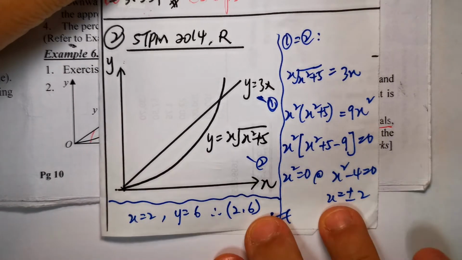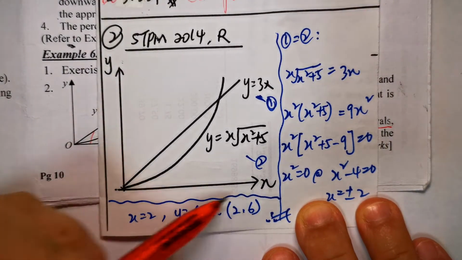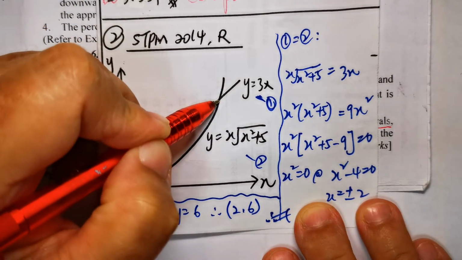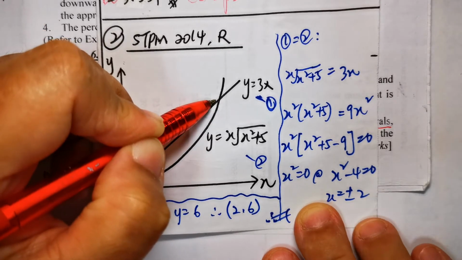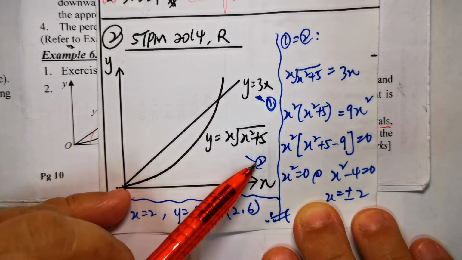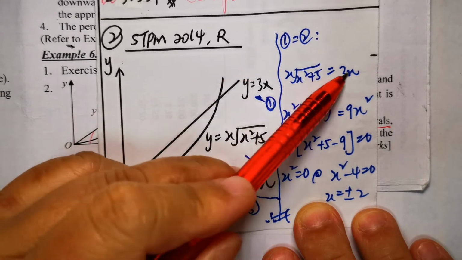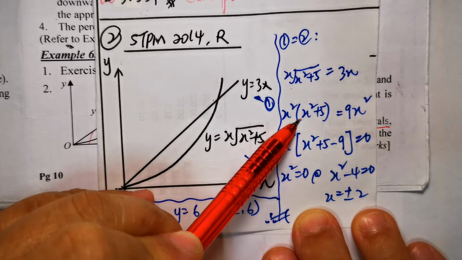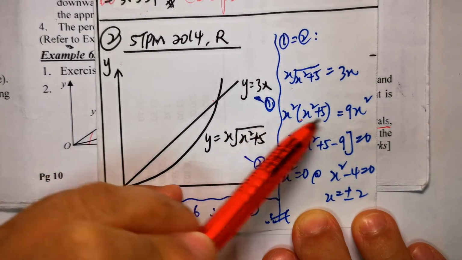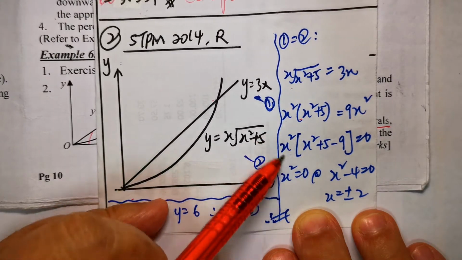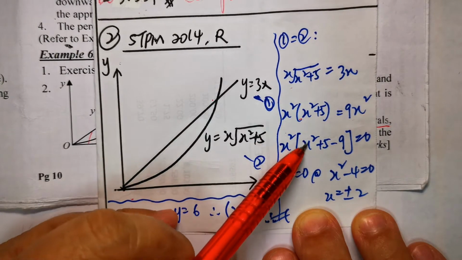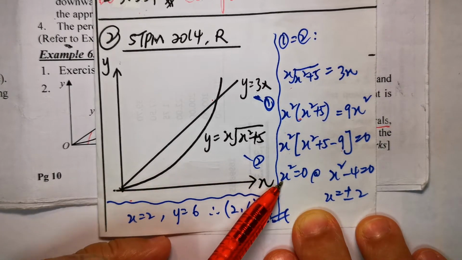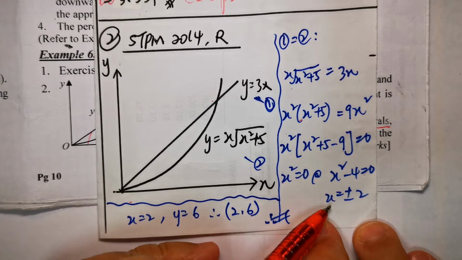So first thing, they don't give us the boundary. Therefore, we have to calculate it ourselves. We have to get this intersection point. So this is, let's say, equation 1, equation 2. The intersection point is found by solving the simultaneous equations, squaring both sides. Rearrange it. So you see, I have x squared here, I have x squared here, I factorize x squared. So inside is x squared plus 5. This one shifted here is minus 9, right? Therefore, x squared equals 0 and x squared minus 4 equals 0. So x equals plus minus 2.